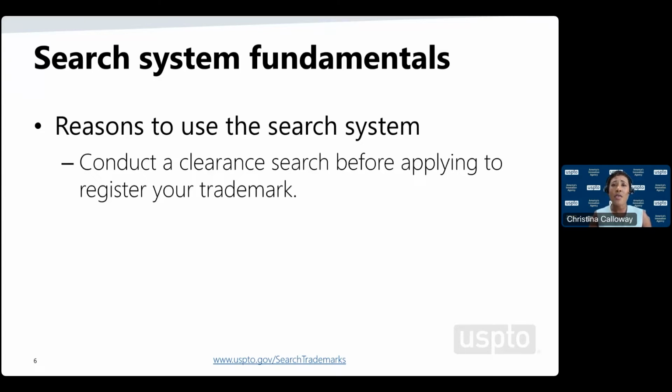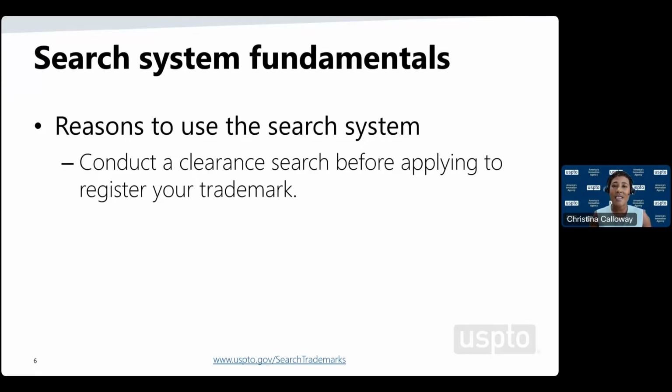One, whether your mark is going to be confusingly similar with an already registered mark. So whether the marks look alike, whether they sound alike, whether they have the same meaning and connotation or commercial impression. And number two, you're going to be looking at whether your application and a registered trademark have related goods and or services.